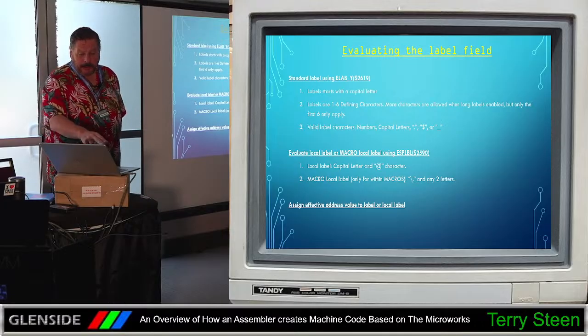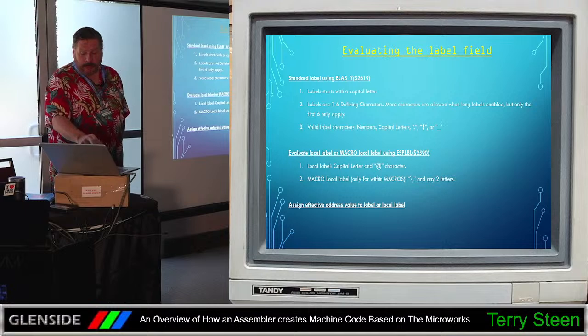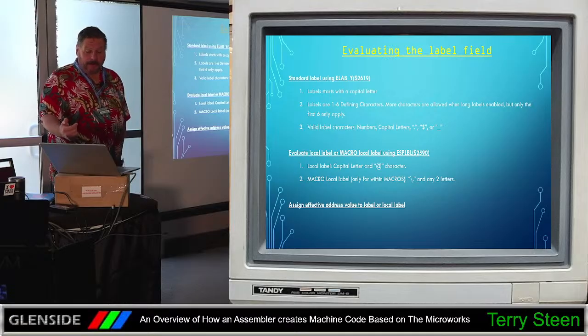But the labels can be 6 characters long, and like I said, they always start with a capital. And the third item on there, I've got the valid characters for a label. So you've got period, $, underscore, the numbers, or capital letters.